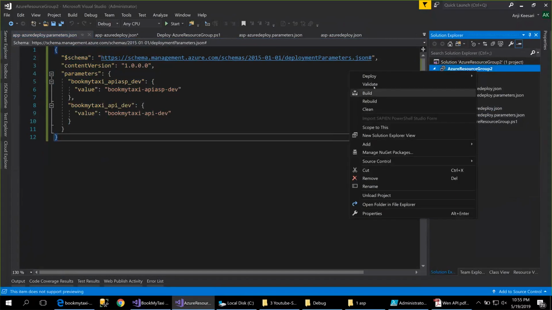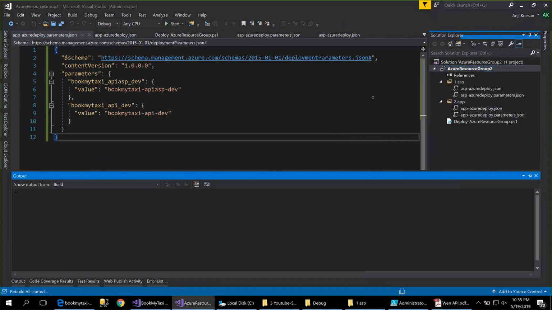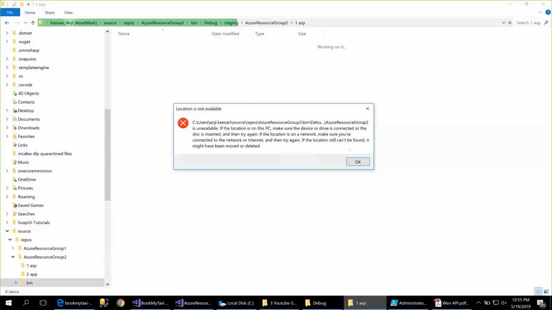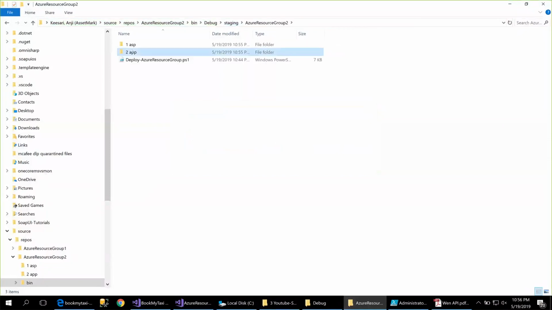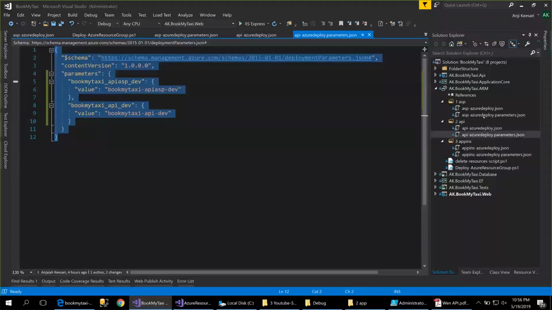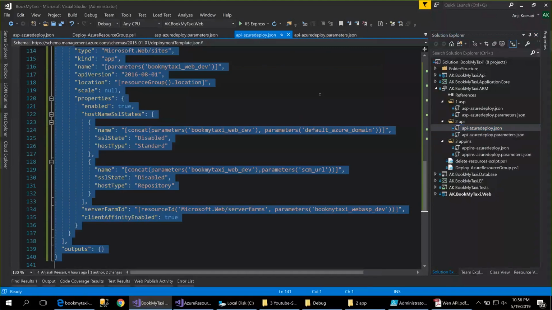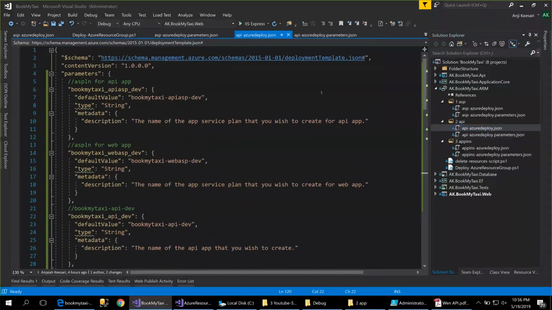And then click on rebuild. So that has rebuilt. Let's go to the folder, and then I should be able to see app with my 2 files. That's good.